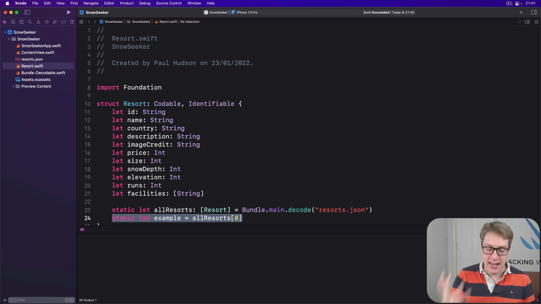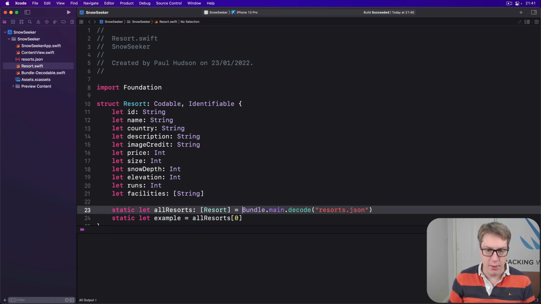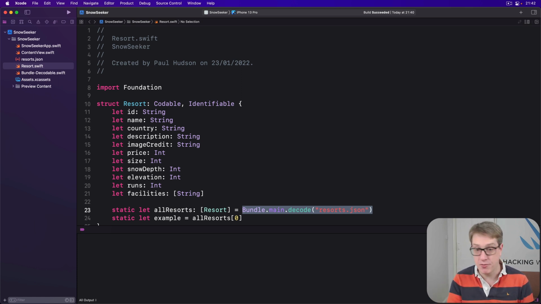The second option is to collapse that down into a single line of code. We could have said this whole Bundle.main.decode thing, static let example equals parentheses, that. I've got the parentheses in there because we want to say as an array of Resort, so it's a one-liner like that, then [0], and I'll get the same result. Of the two, honestly, I prefer the first option because it's much clearer what it means. It's simpler to read and it's more useful in the future if you want to show random examples rather than always showing the first one. I prefer the first one as a result of that.